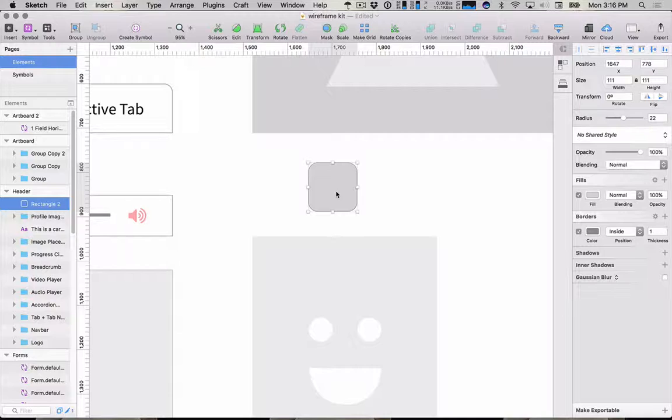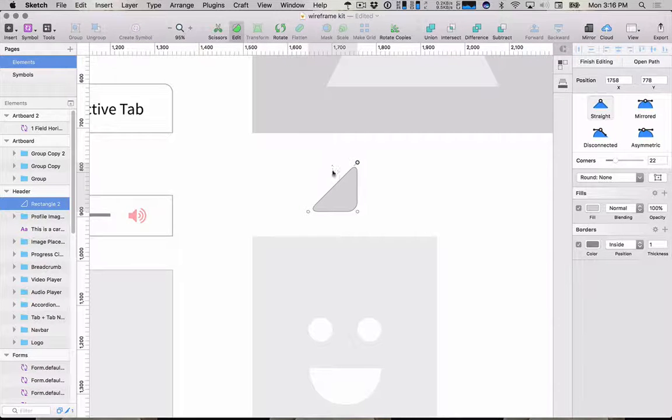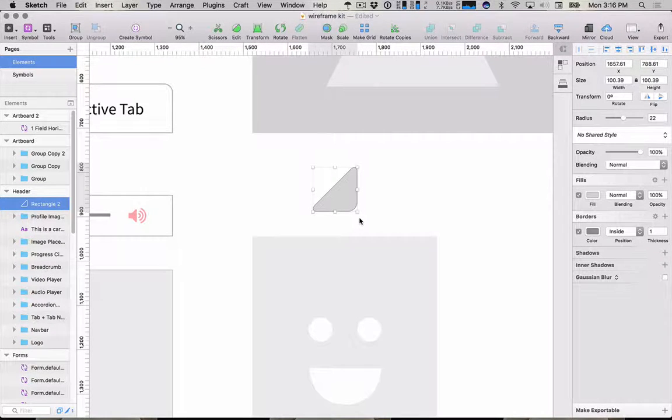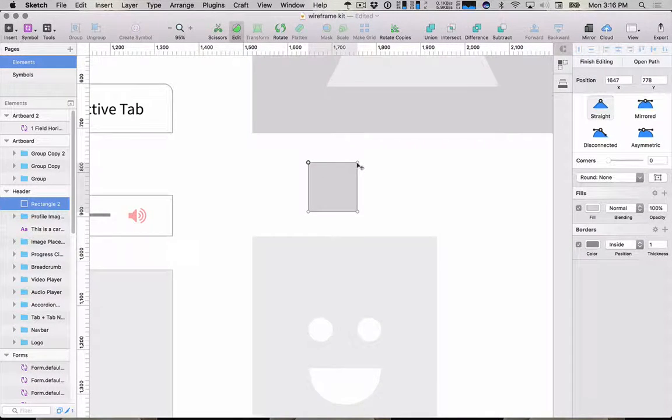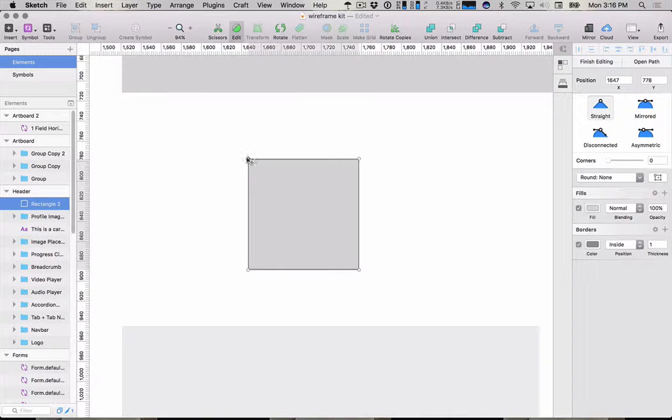So I wonder if we can delete that guy. There we go. So you can do it by making a rectangle. If you make any shape, you can double click on it, and when the corners turn into circles, that means they're editable. So you can drag them out and make them different sizes. You can also delete them.